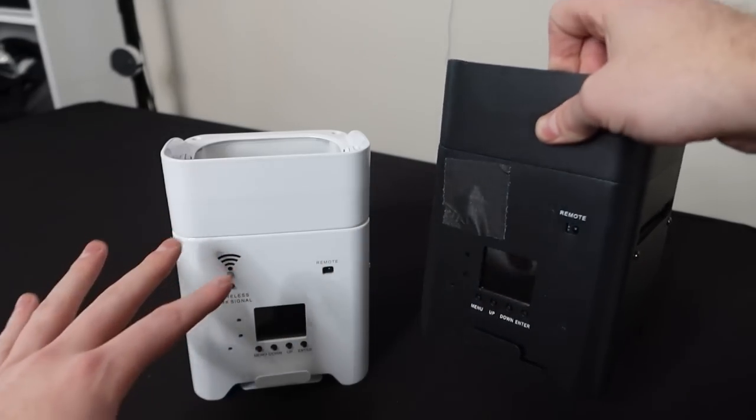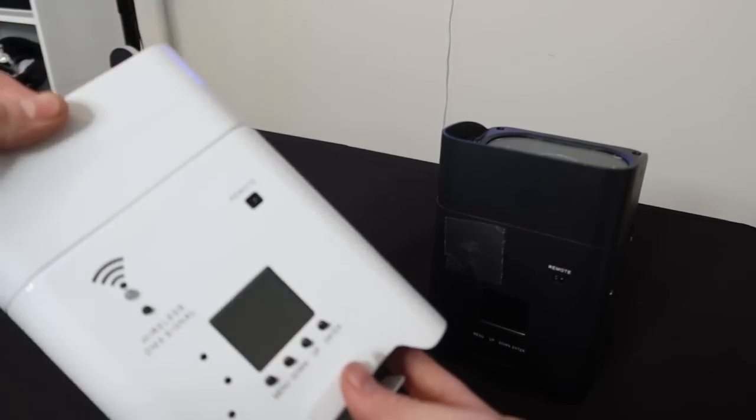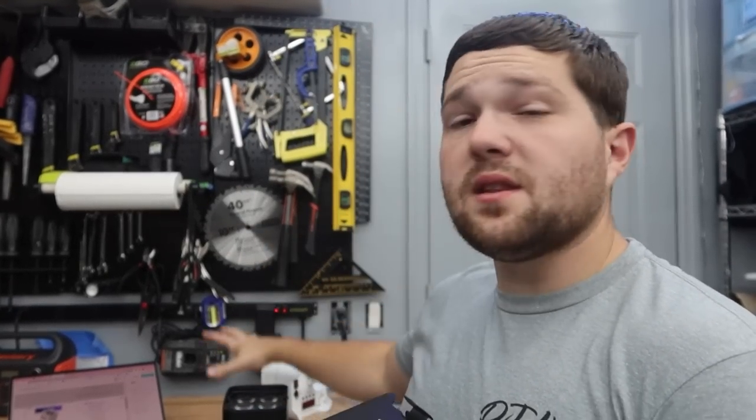And the first thing we're gonna do is compare the S4s right here to the S6s, which is the light I don't have. So I'm gonna be showing some B-roll footage right here. And then we're gonna talk about the S4 and S6s versus the minis.